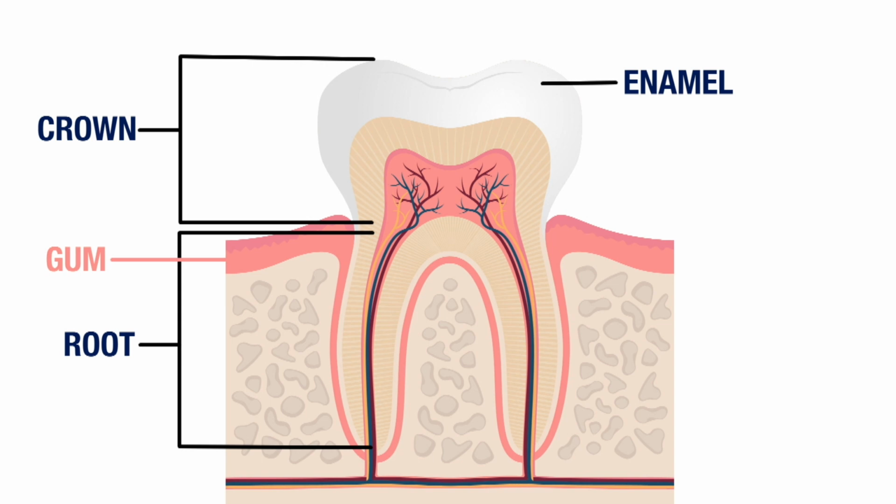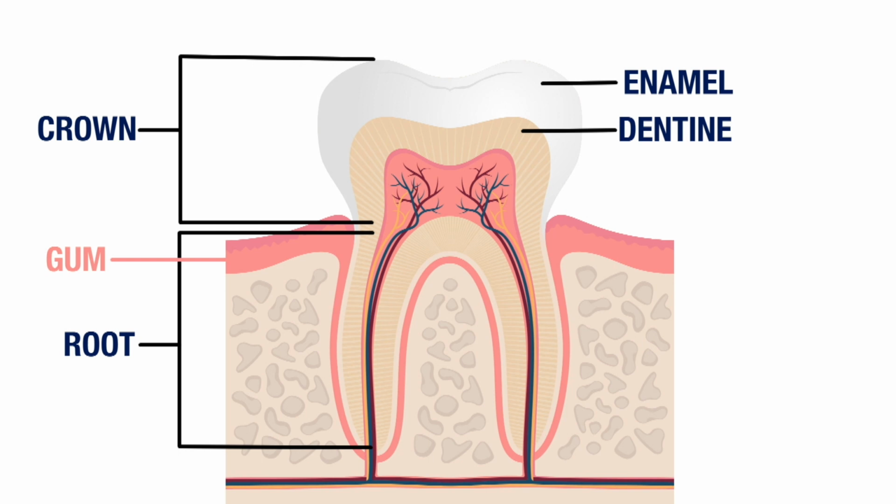Okay. Next one, below that, under the enamel, there is another layer which is not as hard as enamel, but it is very sensitive. If the enamel's protection is gone, you'll feel how painful it is. That is dentine. So below the enamel, you can see the dentine. Enamel is that white part that you can see, the outermost layer, and under the enamel is the dentine.